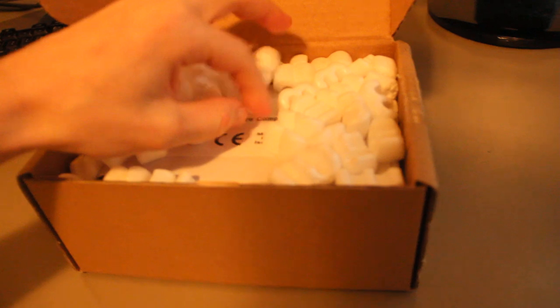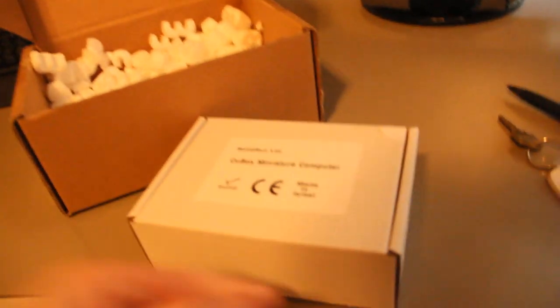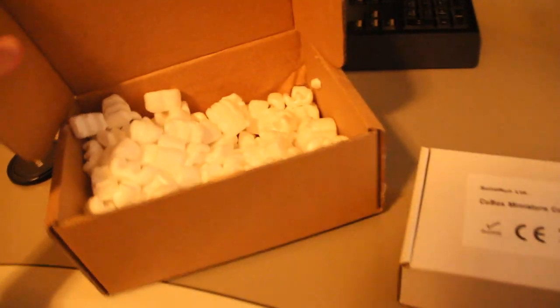Alright, so this is a full computer that I plan on doing a lot of development work with. Oh man, it's all in this little box. That's so crazy. CuBox miniature computer. Anything else in the box? Does not look like it. Put that off to the side. Alright, and I guess there's no tape on this one.